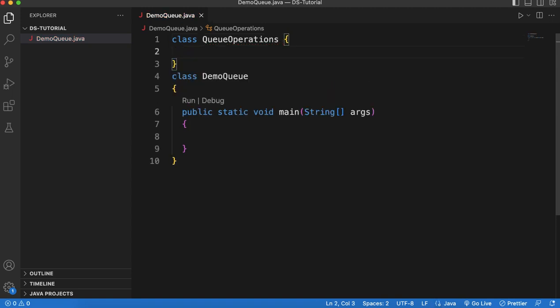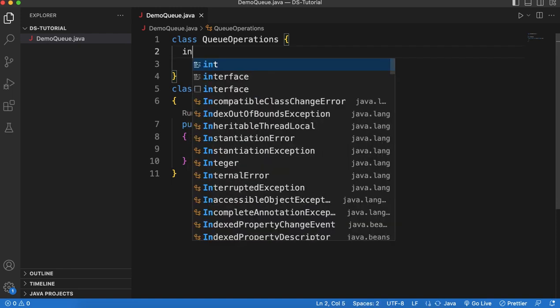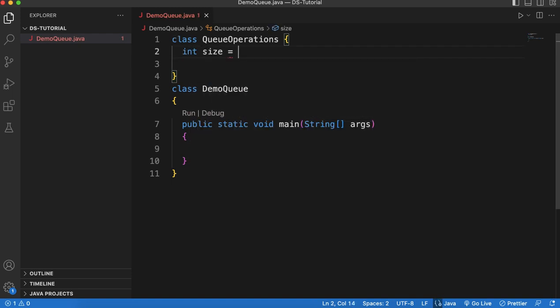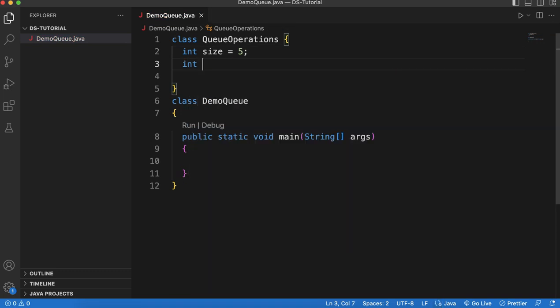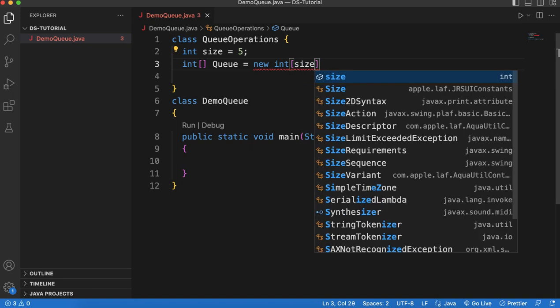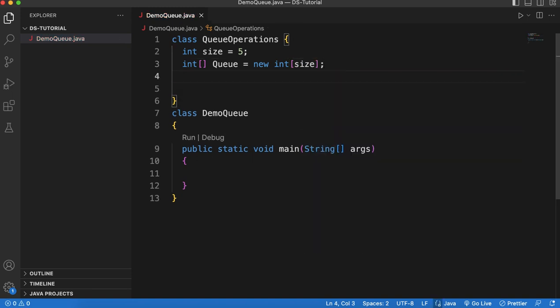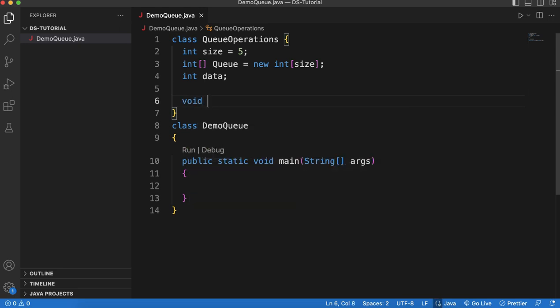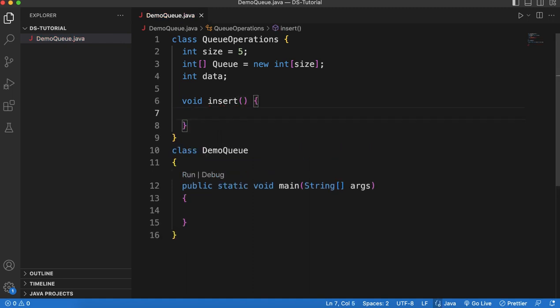Okay, so here we need one array of a particular size. So I will declare one variable size, and I will define that size as suppose 5 elements. Then an integer array whose name will be suppose q is equal to new integer, and what size you want, the size which we have mentioned. Then a few temporary variables we need, for example data, so I will declare that as well. So let us create one function for insertion. So you will write insertion or insert, and this function will be receiving one data, that is integer data.